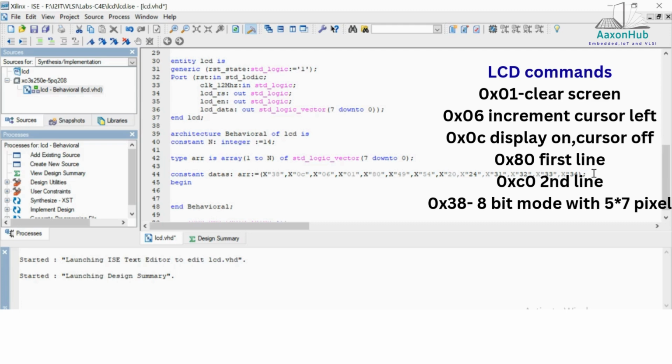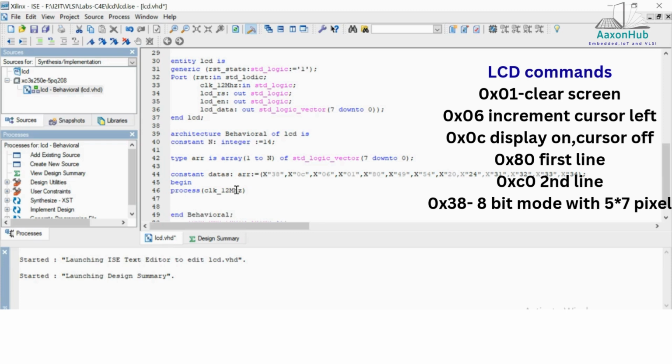So let's begin. As you are working with your LCD, let's take a sensitivity signal with a process. You're going to say that here you are using a clock of 12 megahertz. The signal which you want to monitor based upon the clock is clock_12MHz.